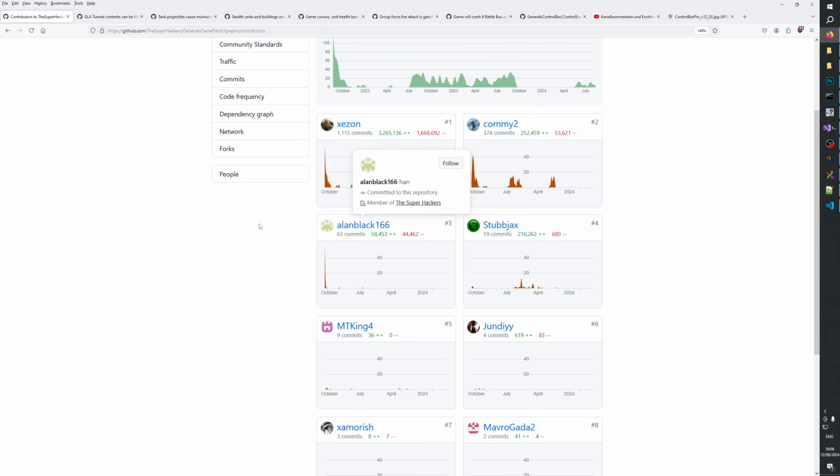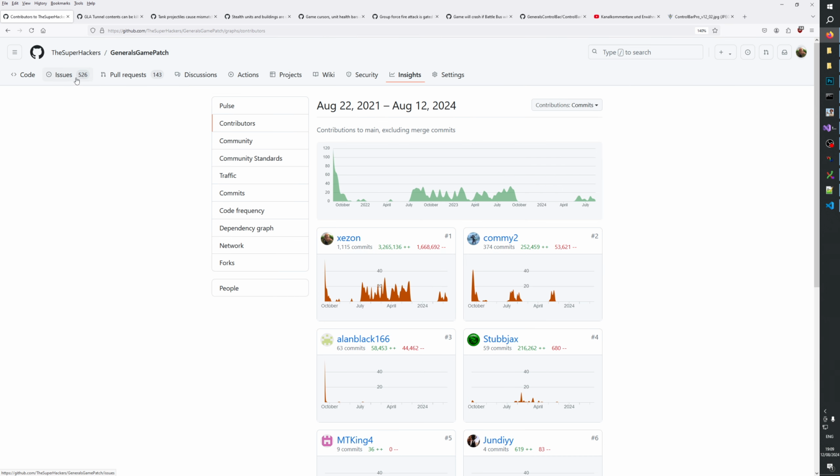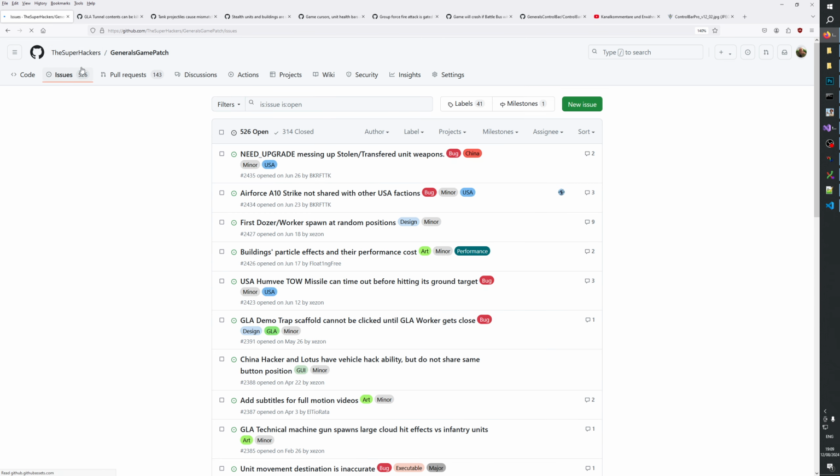And also Jundi and Exile and MTKing4 provided a lot of assistance with ideas and decisions, and that is also very useful. So yeah, it would be nice to have more collaboration, but I think the main problem is really that it takes so much time to do great work. It's really time. If someone has no time, then yeah, this can't be done.